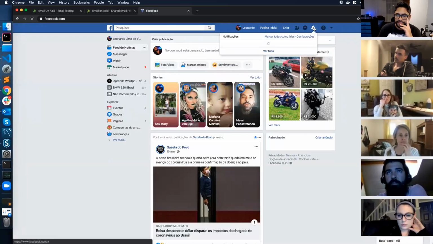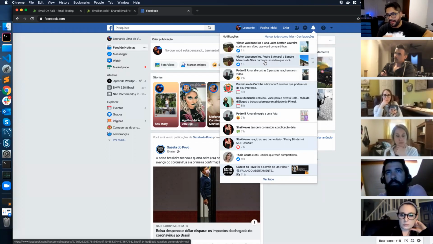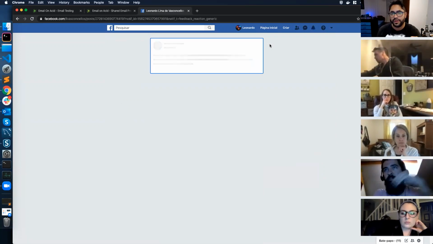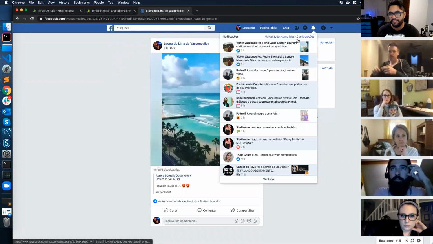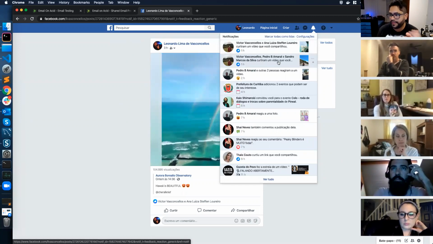Facebook has this blue for the unread ones, because this is the thing I'm trying to mimic, Facebook's notification. Facebook keeps the list of notifications, and if I already click down on one, it is not blue anymore. But if I didn't click down on this one, it keeps blue, like on red.